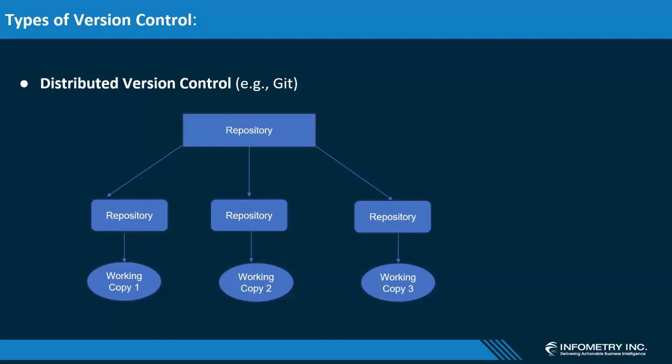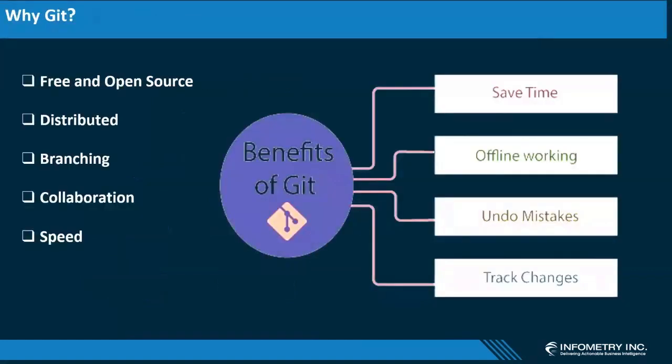Both systems serve the same purpose. At the core, both centralized and distributed version control systems perform the same fundamental function. That is, they track and manage changes, making collaboration and version management possible. The main difference lies in how they handle syncing and access to the project history. Centralized systems rely on a single server, while distributed systems allow every developer to work with a full copy of the project, offering more flexibility and offline capabilities.